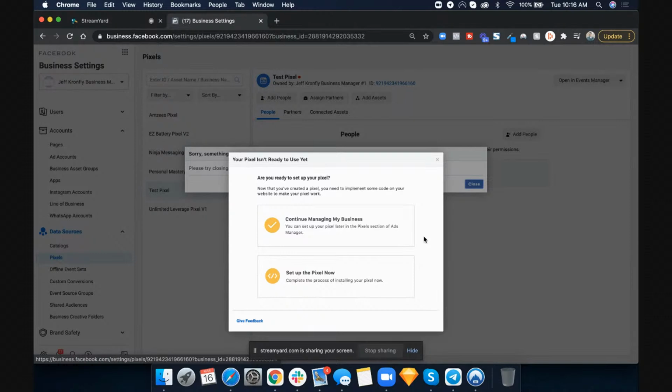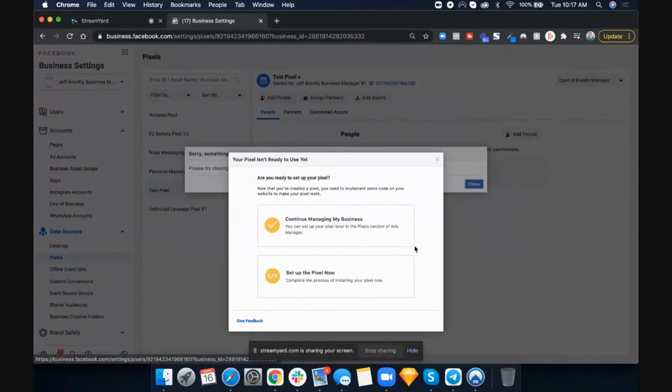When you're installing a pixel, they make it pretty easy where you just have to have the header code. Then you can set up custom conversions on the back end for optimizing for certain events. But those are really the two events I've seen: page view, or viewing content on the front end, and then when someone becomes a lead, that conversion is firing on the back end with the pixel installed on that site.